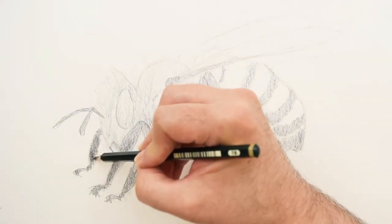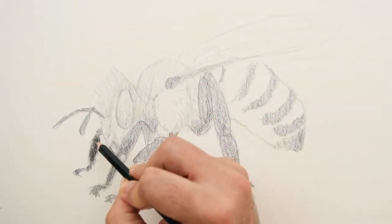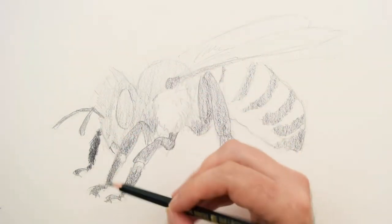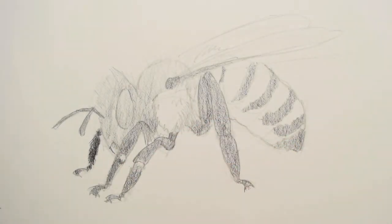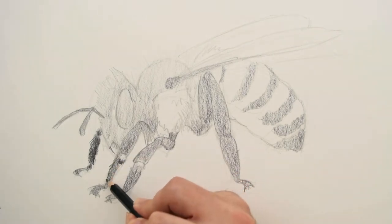All right, so I'm going to go ahead and make an adjustment here. I feel like with the head and thorax now shaded in, the legs feel a bit too light. So I'm going to go ahead and darken the legs just a little bit more. As I work on these legs, I think I'll add some more hairs here just to help shape the silhouette of the leg a bit more.